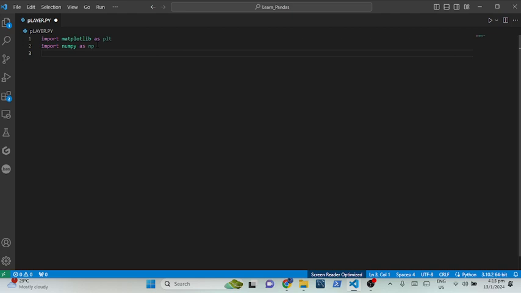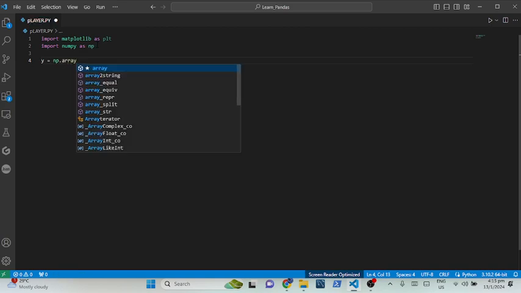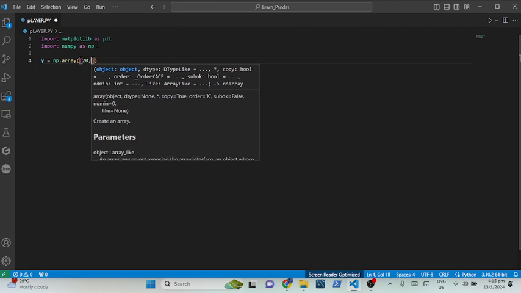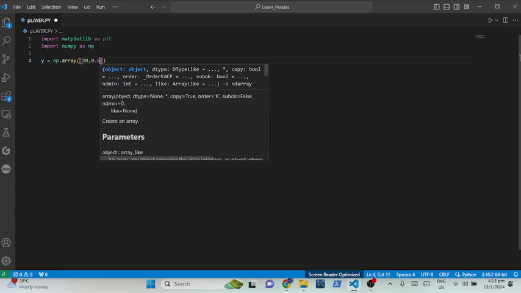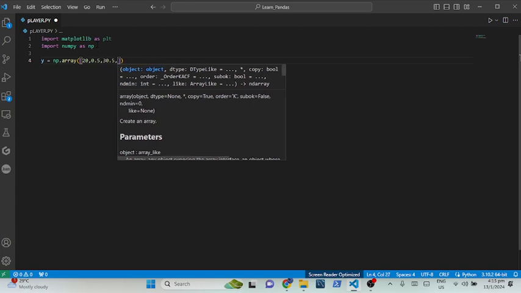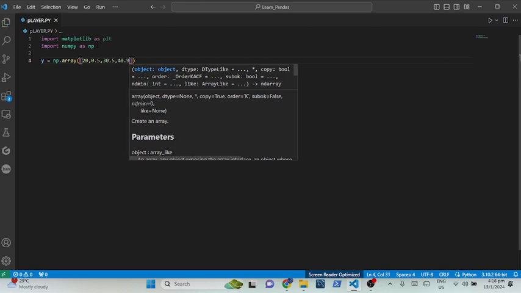Then the next thing that I want to do is first get an array. So y is equal to np.array of, let's say, first 20% of the circle, then we want 0.5%, then 30.5%, then after that we can get 40% and then 9%.